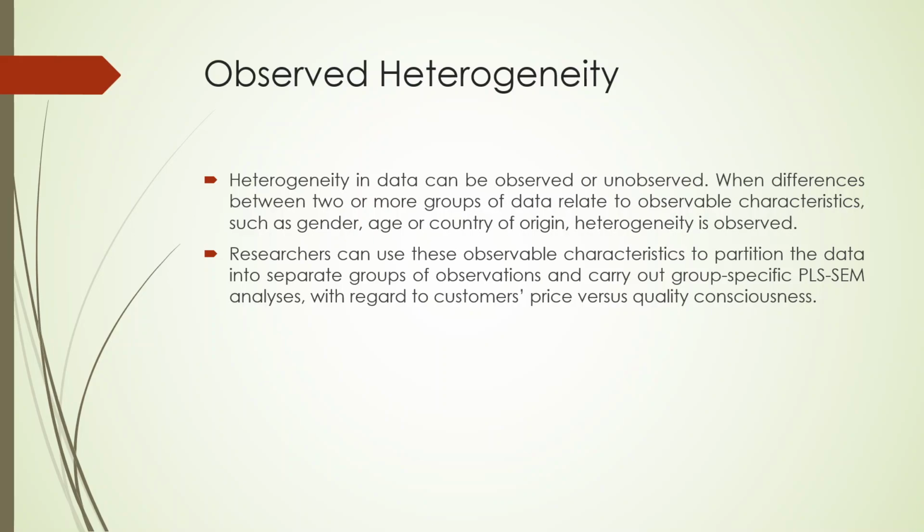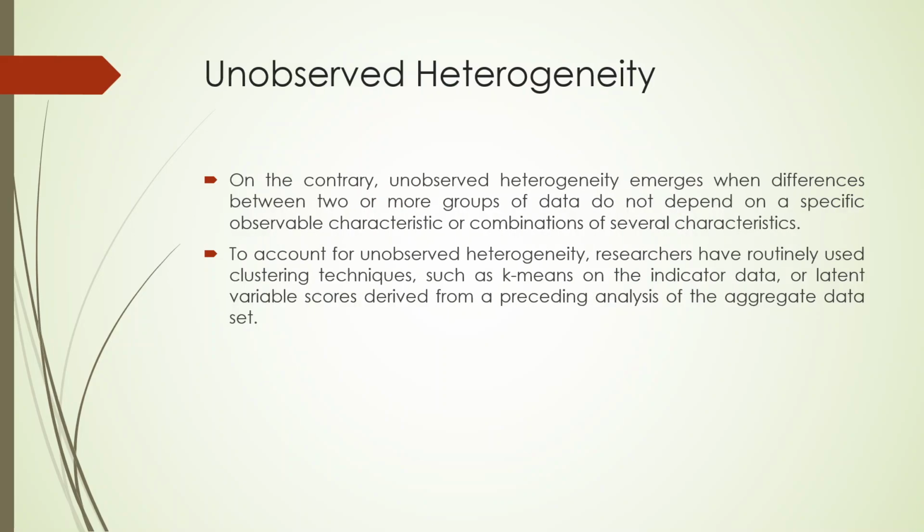For example, is the model significantly different in male and female, according to the group, according to the country of origin, or is the model significantly different in public limited or private limited? When the researcher is clear at the time of the questionnaire that this can possibly be the reason for heterogeneity, it is known as observed heterogeneity. But there is another case, unobserved heterogeneity, an undercurrent passing through the model, about which the researcher is completely unaware. He is not aware that this can be the reason for a significant difference in the model.